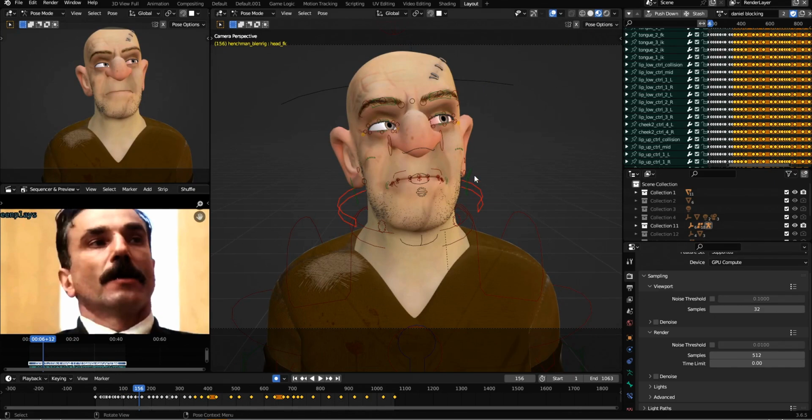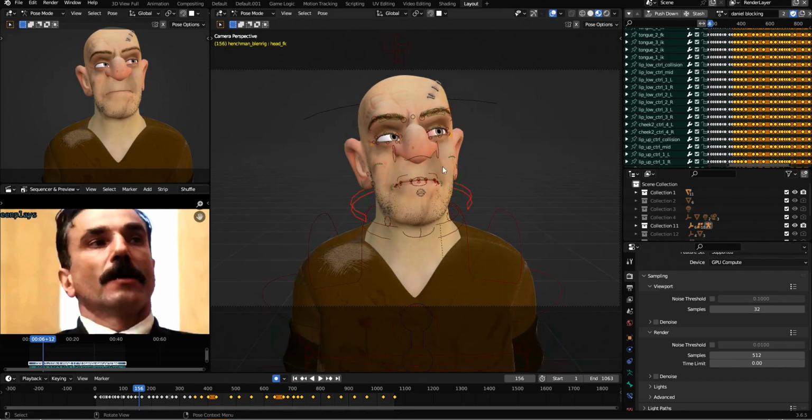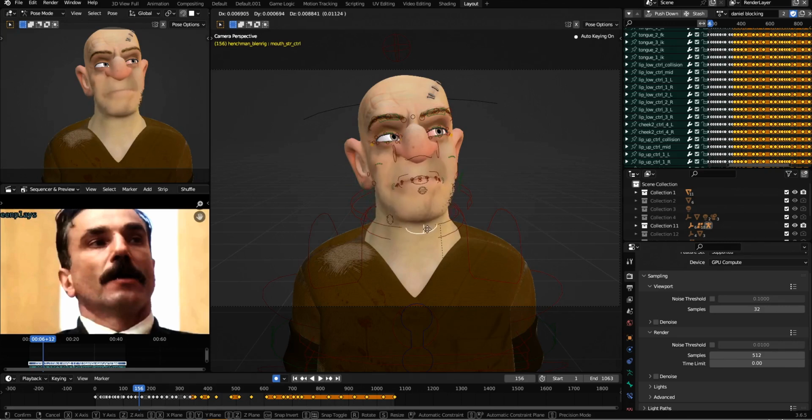Also, when you're pausing, another thing that you should keep in mind is your line of action. If you see, this is a key pause. That's why I emphasize the fact that you have to know your rig. For example, in this pause, my line of action is going through the body from the top of the head. This is my line of action. So I also use these controls, because I don't want the chin jutting out like that. I also try to push it so that it's going through from the top of the head, through the neck, down the body. So when you're pausing, you also have to keep this in mind, the line of action.